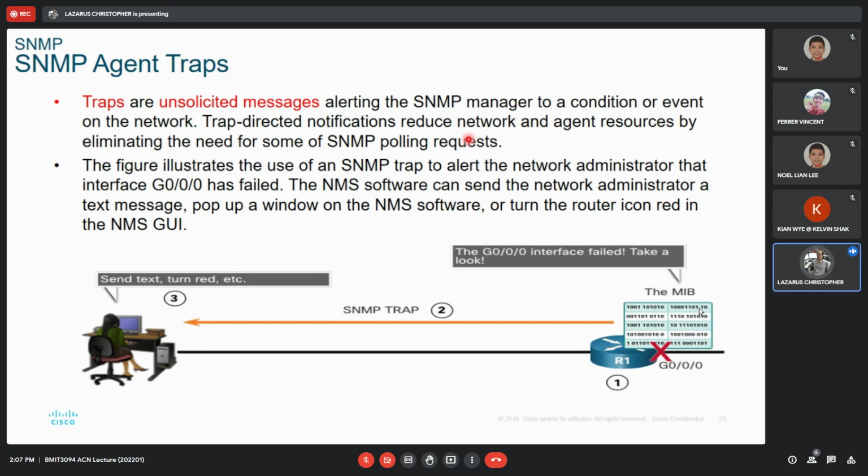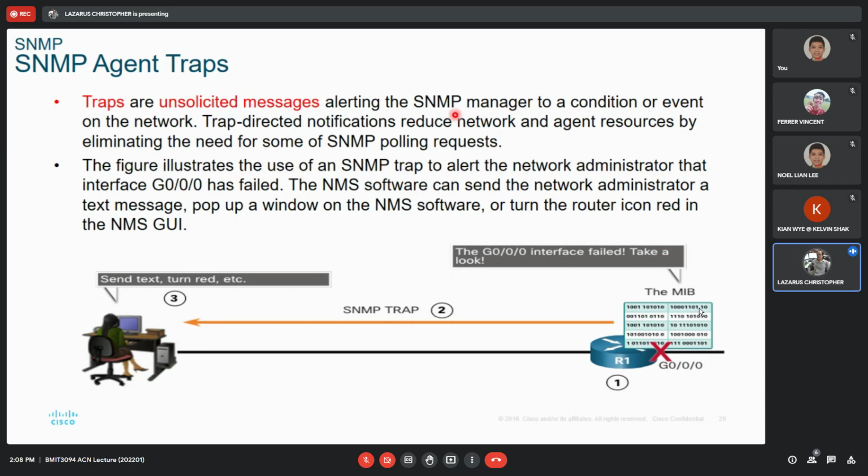So if you keep asking at regular intervals, you are wasting or reducing the network bandwidth. It's not very efficient, basically. If it works on a trigger, if something happens then inform me, like an interrupt method, then it's better, right? So you can see that it reduces the polling.